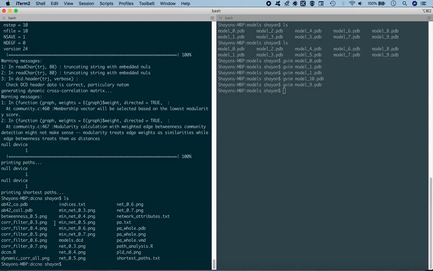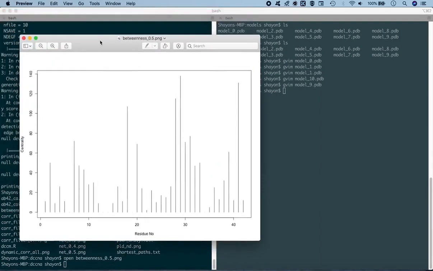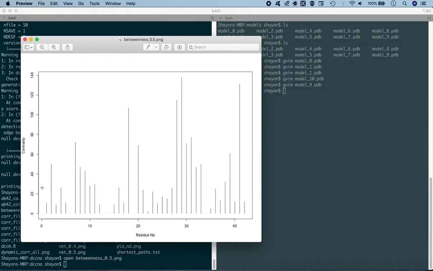So let's first have a look at the betweenness centrality plot. So if we open this, on the y-axis you find the centrality values out here, that is the number of paths that are traversing through that particular node, forming the bottleneck, that is that particular node is connecting two other nodes and it acts as the central node of connection. It bridges the other nodes together, and the population of that would be denoted in form of a histogram out here. And so on the x-axis you find the residue numbers or the residue IDs here.